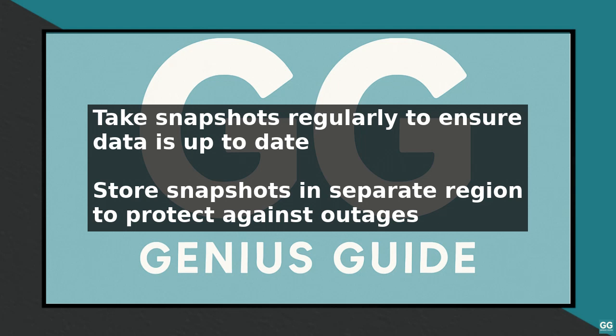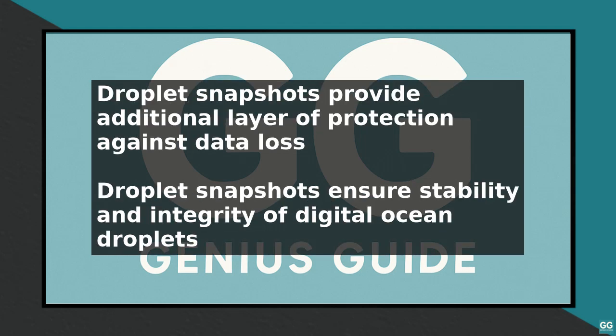In terms of best practices, it is recommended to take snapshots regularly, ideally once a week. To ensure that your data is up to date, you should also store your snapshots in a separate region to protect against regional outages. In conclusion, droplet snapshots are a powerful tool for managing your DigitalOcean infrastructure.